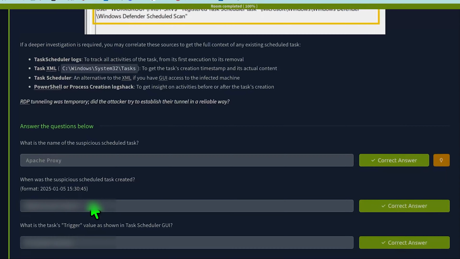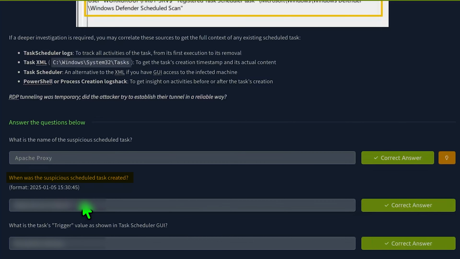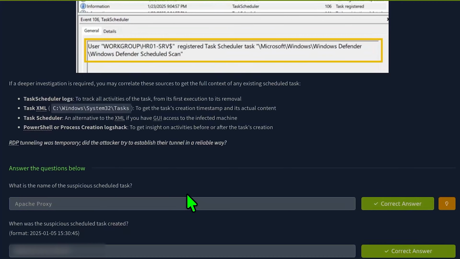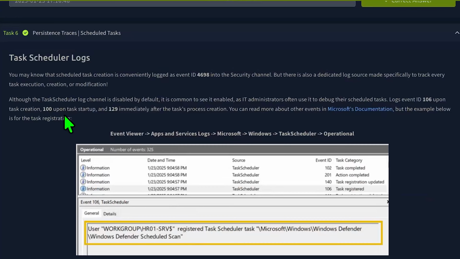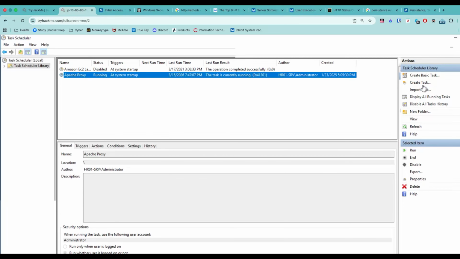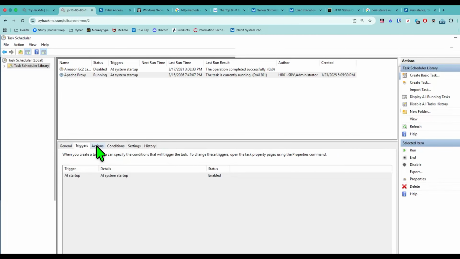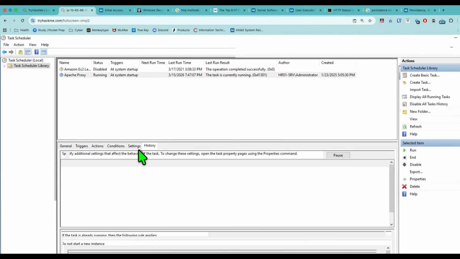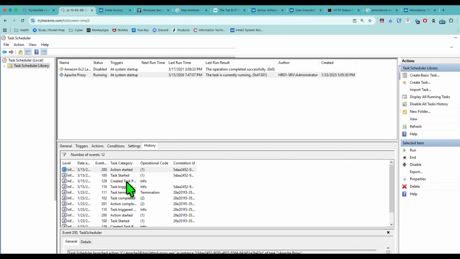Next, when was the suspicious scheduled task created? So now we're looking for scheduled task creation events, so looking for event ID 106 events. So instead of the GUI, let me see if I can find the task started, task created. Oh, here we go. Task registered, Apache proxy.